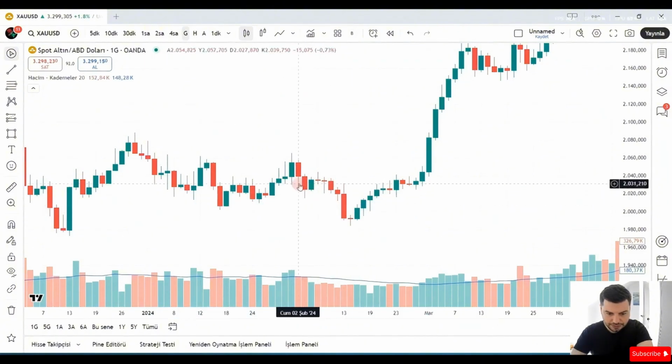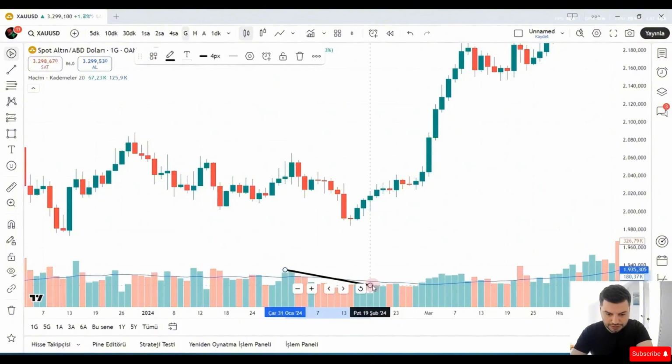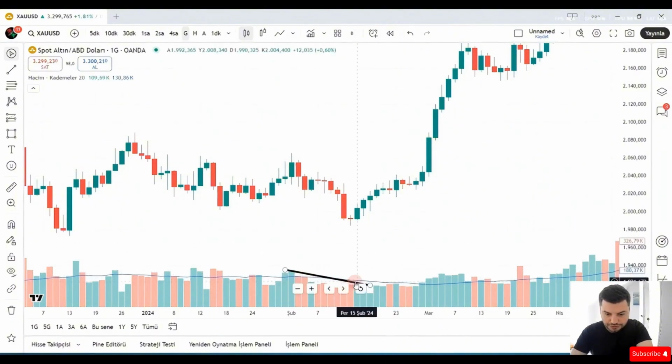However, trading volume didn't support this. Because yes, there's a drop here, but we're looking at the volume. At the bottom, the volume isn't rising. On the contrary, the volume's fallen, so there's no support here. There's no increase in the number of sellers. And after this point, it already turned back quite significantly. So in that regard, but for example, like in the previous example, if long red bars had occurred above that blue average line too, then we would have said, yes, there's trading volume too. It would have been a stronger signal.